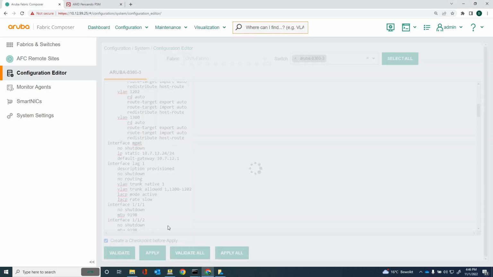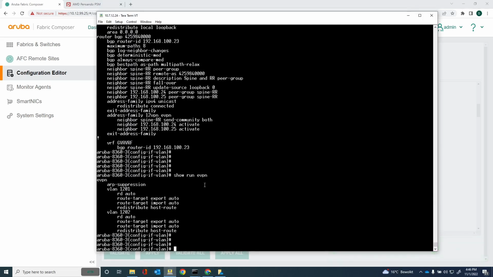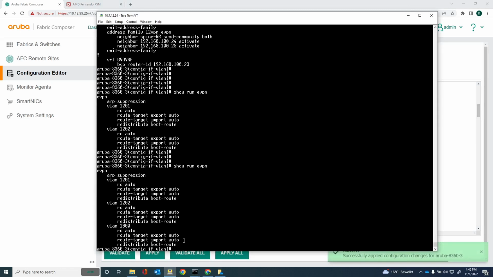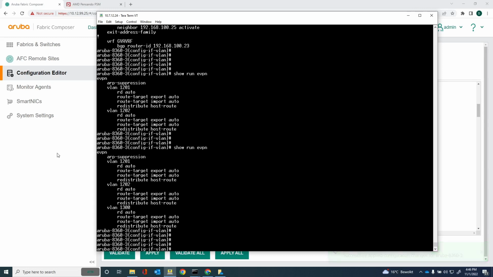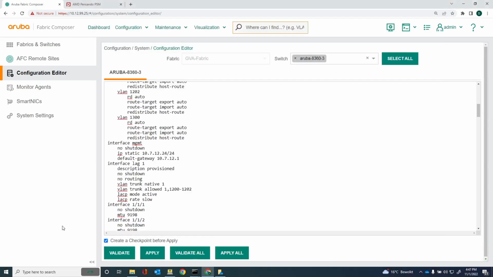And now it will be pushed to the switch. It created a checkpoint, and it should be in here as well. There you go. It's in there. And it should also be visible in AFC.